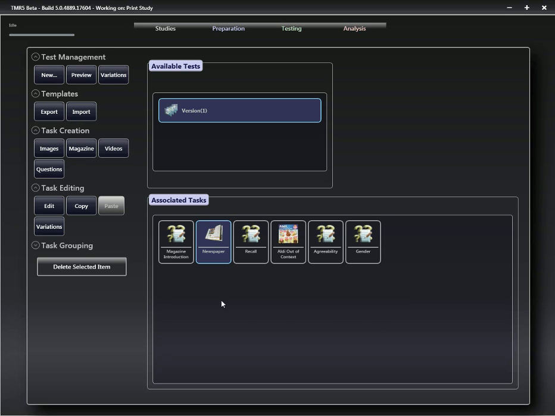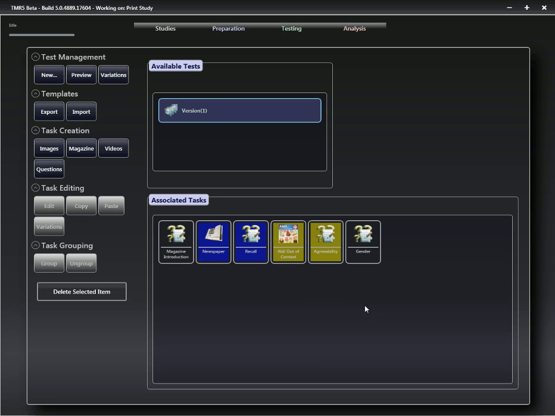Other things I would like to cover is that we can do grouping out here as well as in the newspaper. So if we wanted to group these actual tasks, we can group them out here, and this can be handy if we want to do automatic randomization rather than pseudo-randomization.